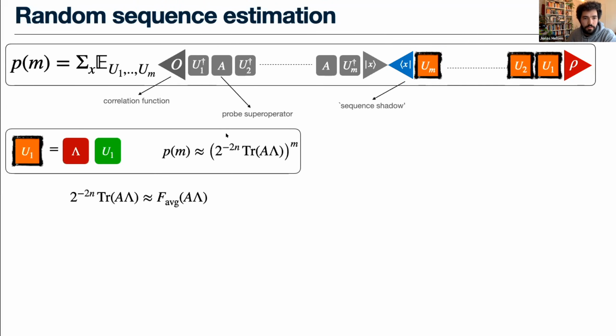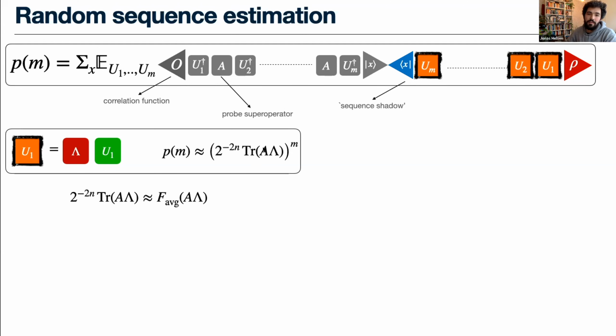And if you say, okay, these sort of baggy UNs, I didn't have space here, so I had to do some substitution. If you plug in here random unitaries interspersed with our quantum channel that we want to care about, and then we average over unitaries, measure, and compute these classical prefactors, which again, we can do for many different A's with the same set of data. It turns out that this P of M, the abstract function of the number of unitaries, is directly related to not just the trace of lambda, but the trace of lambda times A.